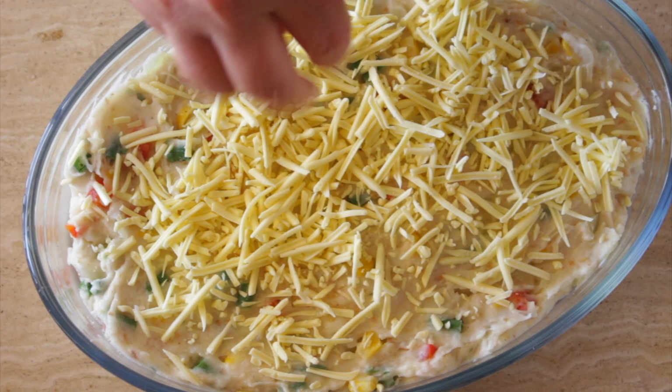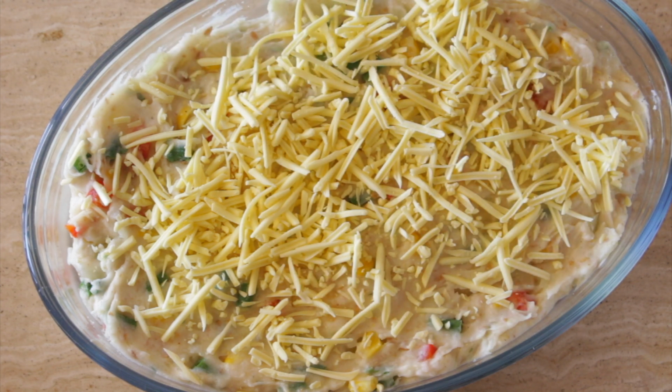And then on top of it, we're going to add cheese, because cheese. Do I need to say something else? And then we put it in the oven for about 45 minutes at 350 degrees Fahrenheit, 185 degrees Celsius, until it's golden brown. And then this beauty here is going to be ready.